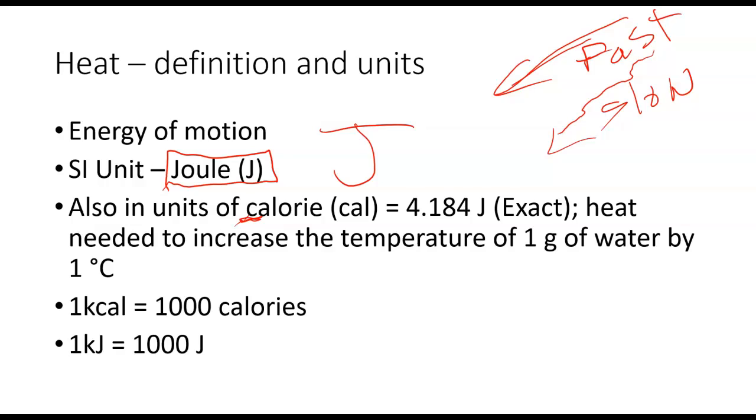It's important also that calorie here, you don't want to get this confused with the calorie that is on the back of foods. The calorie that's on the back of foods is actually capital C calorie, which is one capital C calorie is actually the same as one kilocalorie. So it's actually equal to 1000 lowercase calories. This is only important if you're starting to do very broad calculations.